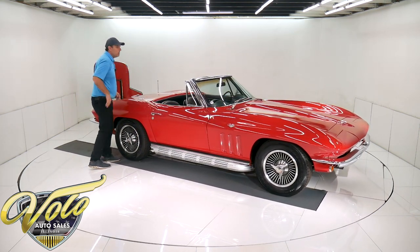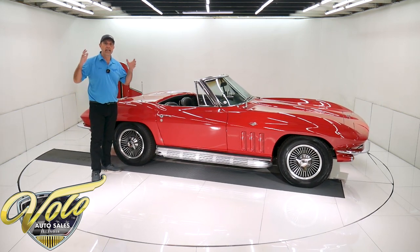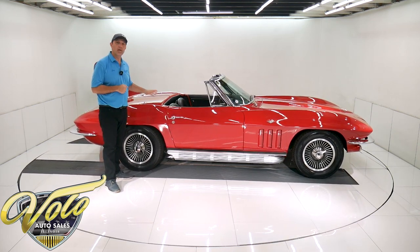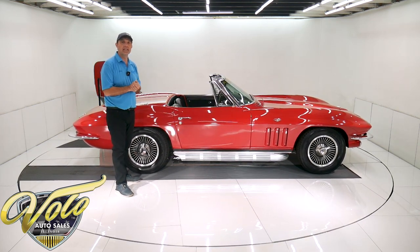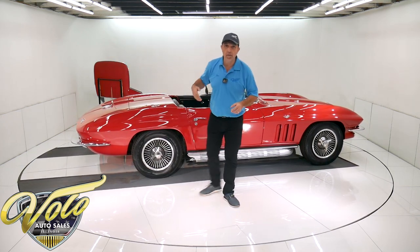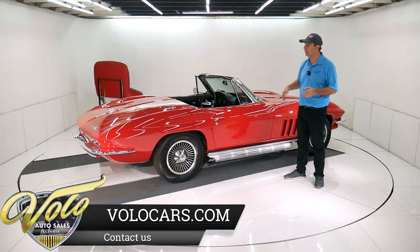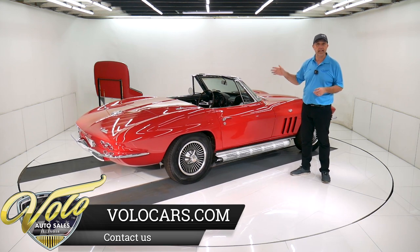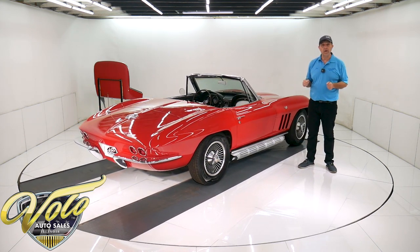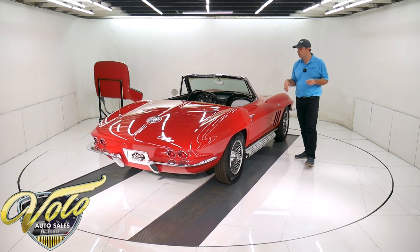There was a collector who recently passed away. He had about six, seven, or eight cars in a dry, clean building. He owned this car about 20 years and hardly used it. After he passed away, a close friend took a couple of the cars and had them serviced. This is one of them — serviced front to back, inspected, so it's turnkey, ready to drive. D&M Corvette did the restoration about 21 years ago.